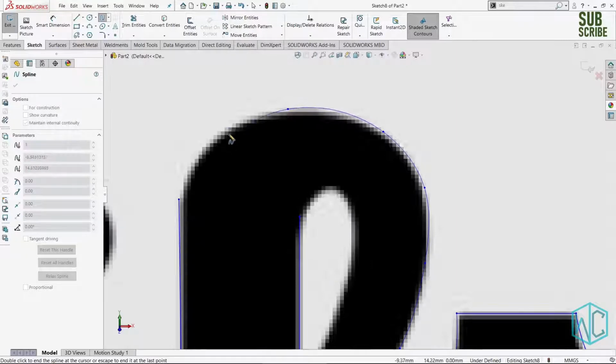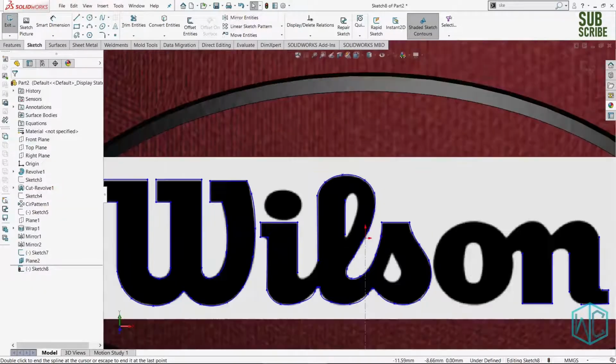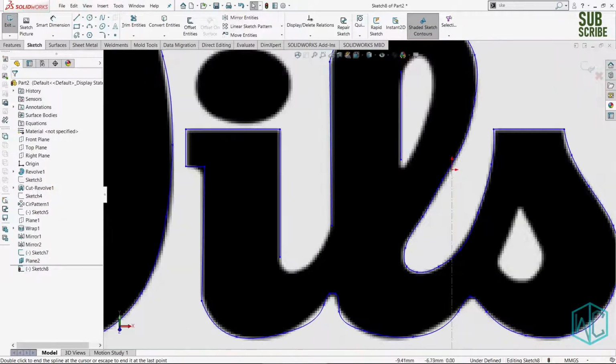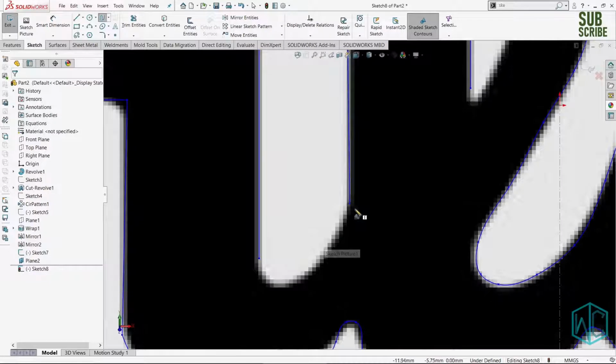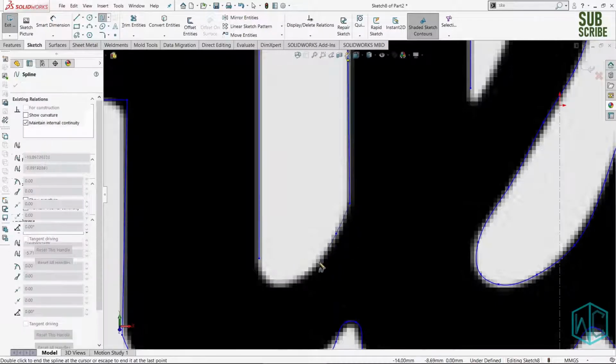This is a much more time-consuming process, but you will get a much closer, accurate sketch of our boundary.